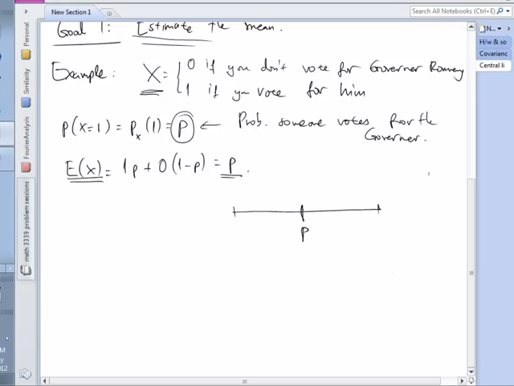Here, let's say, is the true value of P. Let's call it P sub 0. What will be reported from all the polls to the governor is a range of values within P sub 0, and an estimated value of P sub 0. His actual true value of P will be within this interval, which is centered at the value P sub 0, the value that is being reported to him. The value the Gallups, the polls, give.